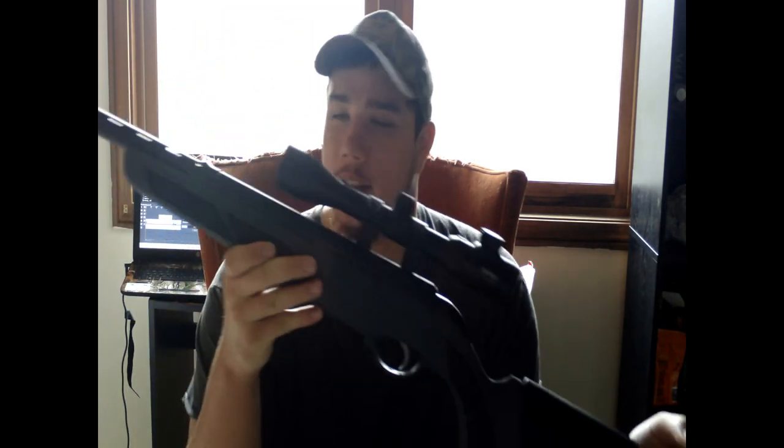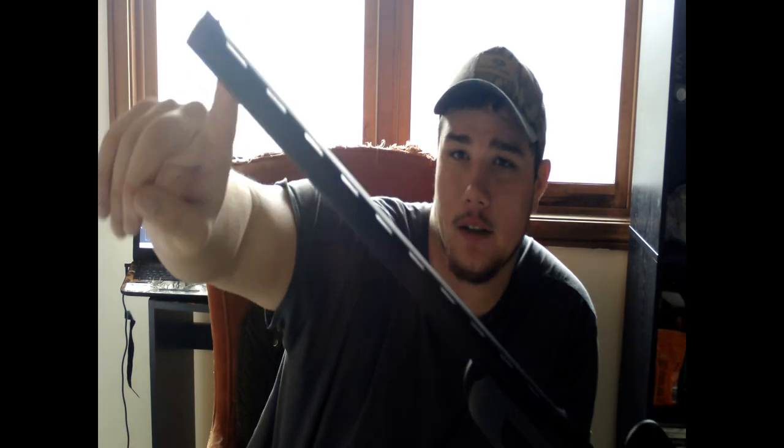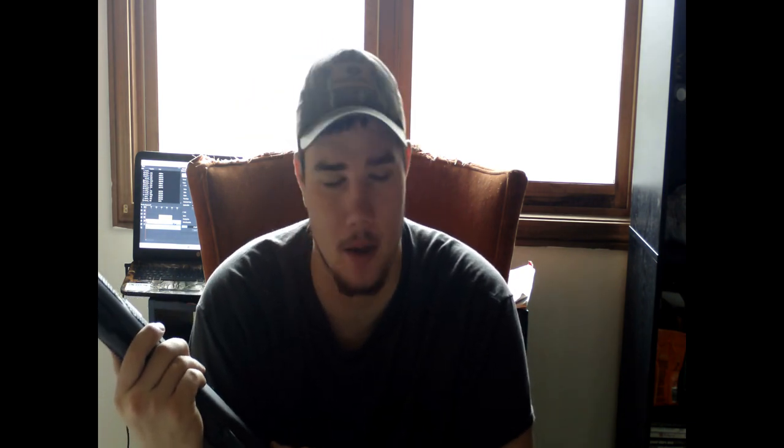So first off, I'm going to start with what the gun is. It is a Gamo Viper Express, and as you can see, it has a ventilated rib right here and a bead on the front. That is because this pellet gun can shoot pellets or what you call a birdshot load, not BBs, but a birdshot load with actual BBs like out of your actual shotgun load, so it shoots number 9 shot BBs. Has 15 in a load, and you can pick them up for probably $5 or $6, I think, a pack.